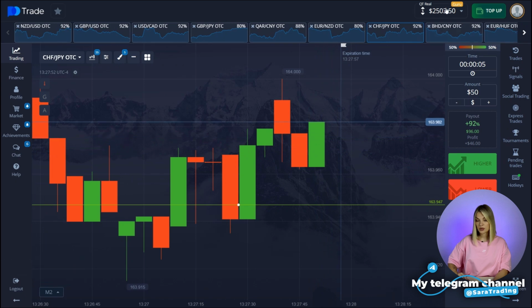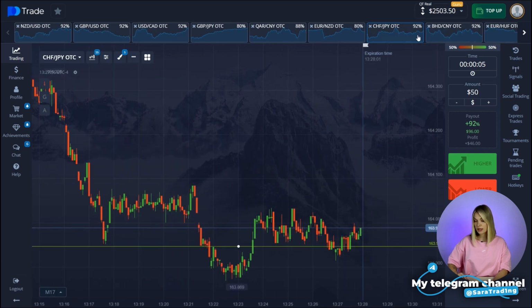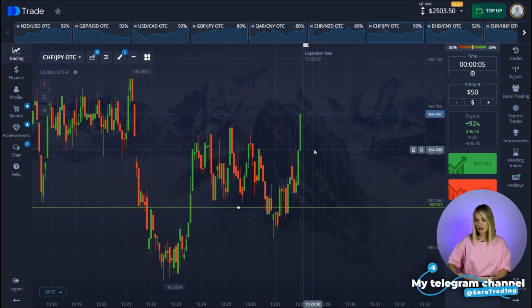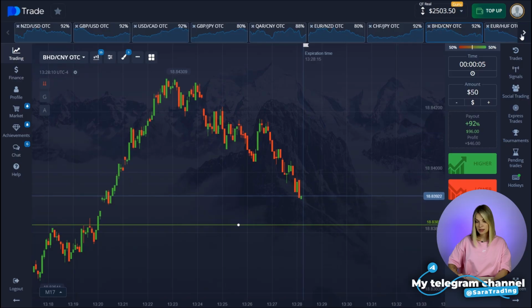Just like that. 2,503 bucks on the balance, but this is because I traded a little on these assets, so I had to go on such a roller coaster ride. That is, drain the balance, return the balance, and so on. But nevertheless, I still returned it, and will add another plus to the balance. Let's take the next asset.